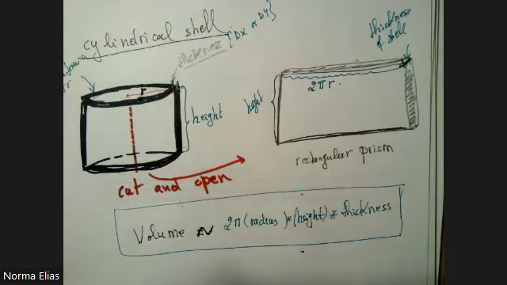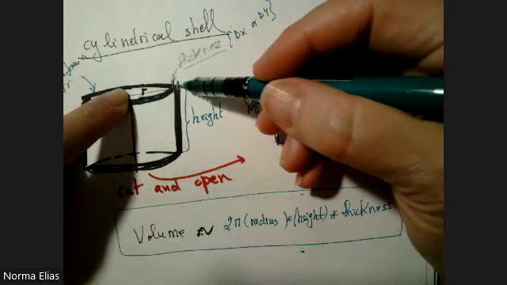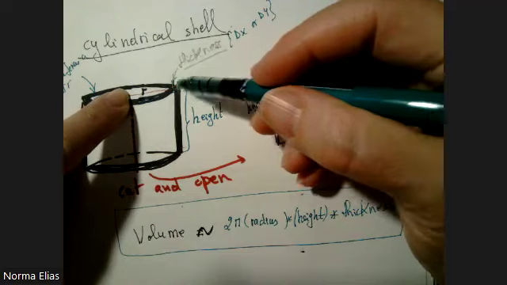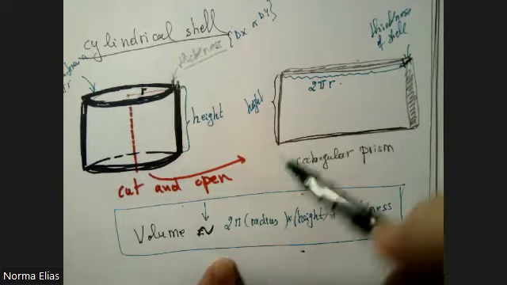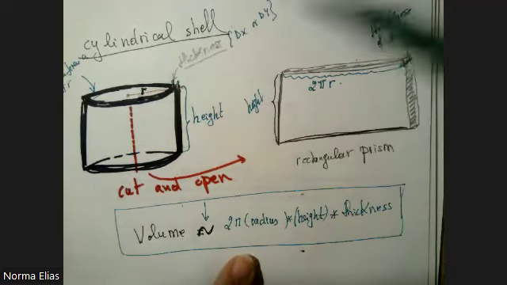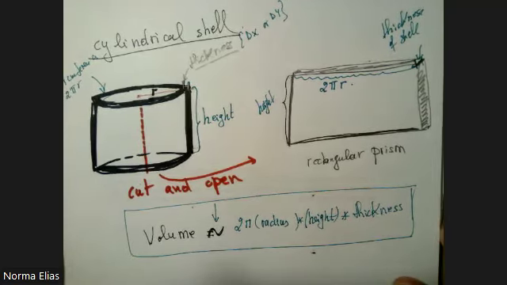Absolute memory, the same way we have to remember the volume of a disk or a washer. I want you to remember the volume of a cylindrical shell. So the volume is 2 pi times the radius from here to here. It doesn't matter if you take the inner or the outer radius. They are going to be very, very close to each other because the thickness is small. That's why I put approximate. I did not put equal. Times the height times the thickness. Now, we're going to go back to a problem and we're going to use this concept to find the volume. And it's going to be very easy, as you will realize. And that's the only formula I want you to memorize in this section.